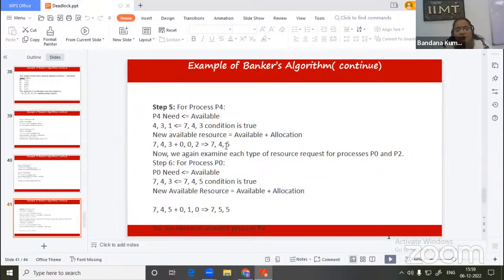It means 7 4 5 is the available resources. Now we again examine the resource requests for processes P0 and P2. Step 6: for P0, Need less than or equal to Available: 7 4 3 less than or equal to 7 4 5. The condition is true. New Available resources is equal to Available plus Allocation, which is 7 5 5.